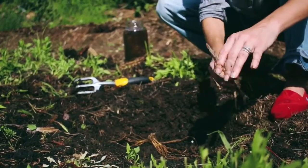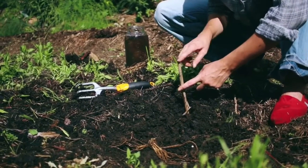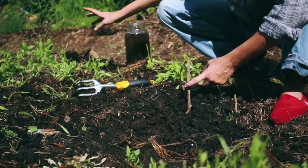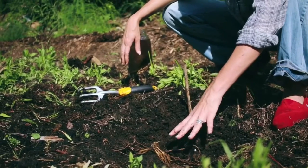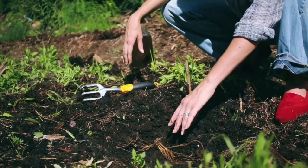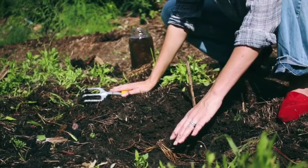So what I did this year, because some of mine came up, some of mine didn't come up, I put a stake or a stick at each place that I did my asparagus all the way down. That way I knew exactly where my asparagus was, and then later I could go back and see if it was still there. We had an armadillo come through here, and he had stolen some of the crowns. I don't know why. So I was able to replant a few.